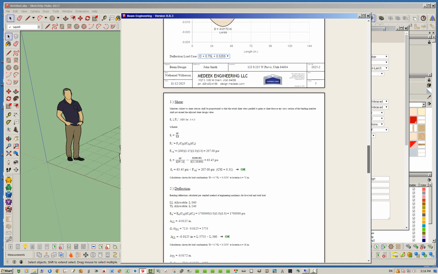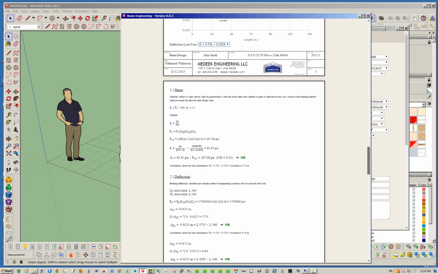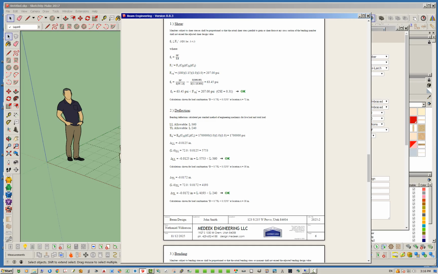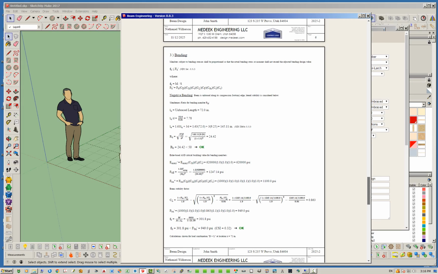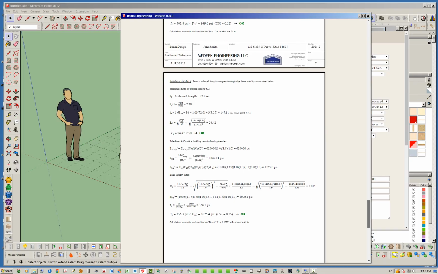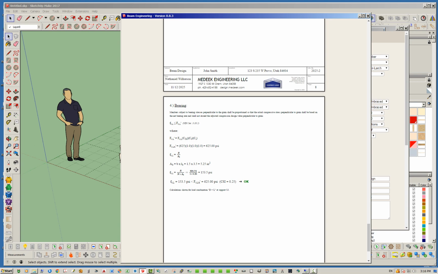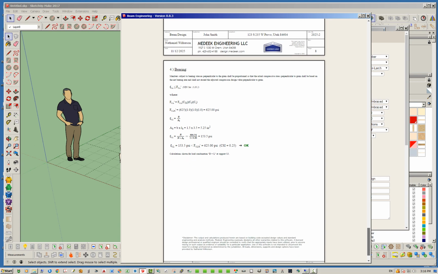All right, and then of course down below that we have the computations that calculate the worst case load combo, and it shows you which load combo you're using and what value at X you are at for the shear and the deflections. And then when we start talking about bending, we're computing for the negative bending as well as the positive bending, checking both of them. And it looks like they both check out in this case. And then last but not least, you have the worst case bearing reaction being checked.